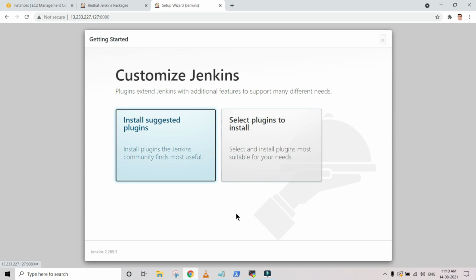But I'm not going to do this, because it depends upon the requirements, what activity you want to perform with Jenkins. I'm currently not sure, because this video is only for the installation of Jenkins on the EC2 instance and running some job to test it. So I'm just skipping it.